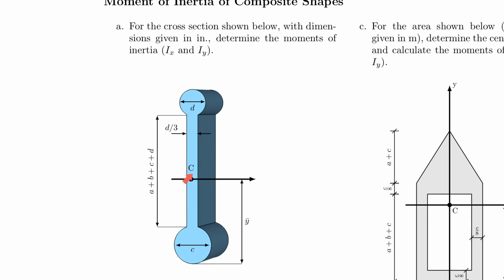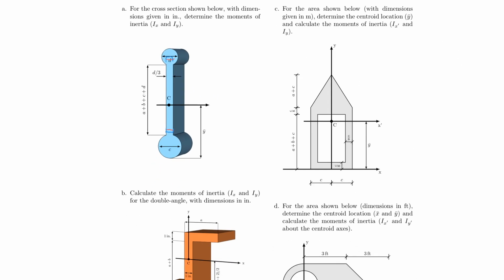And to do that, please don't worry about the fact that you have a little bit of overlap of the circle and the rectangle here and the circle and the rectangle here. In fact, just calculate them as individual shapes. So here's a circle, here's a circle, and then you also just have the overlap of the rectangle here. I'm exaggerating a little bit, but please do not start to subtract these from each other. That's beyond the concept that we're talking about here, and it's not conducive towards your learning experience. We want you to understand the moment of inertia. We don't want you to do unnecessary math. So that should give you enough hints for this problem.